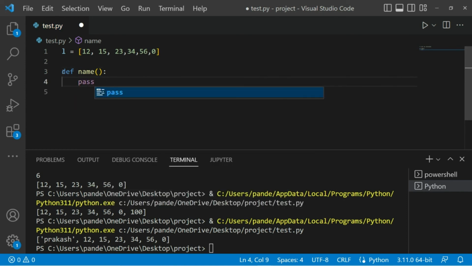Similarly, we follow the same structure for defining our functions as well. But what is the difference? The methods are exclusively associated with a class. A class is an object-oriented programming concept, which we'll take a look at later on. But a function does not have to be necessarily part of any class. So this is the basic difference.